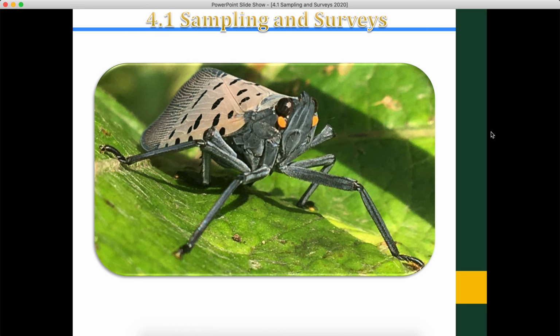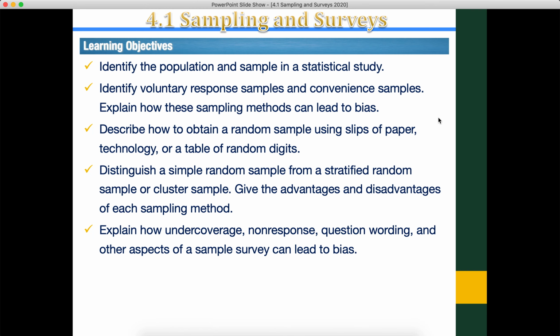So in particular, let's talk about what we're going to learn and discuss in this section. We're going to identify the population and sample, some basic vocab that you probably are already familiar with. Then we're going to talk about some vocab that we're not familiar with, identifying some different types of sampling methods and distinguishing them from one another, talking about which could potentially lead to biases and what sort of biases those are. The notion of random sampling, and then distinguishing between those two. And that's pretty much the whole section.